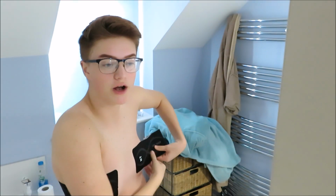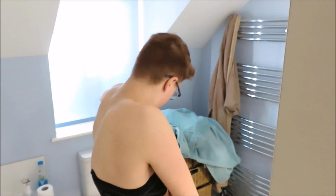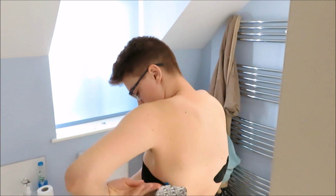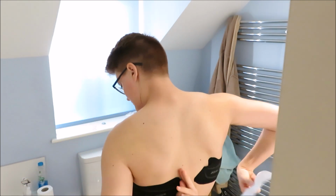Okay, just to show you, what I do is I've stuck it on, because it can be a bit hard to apply sometimes. I've stuck it on now, and I've still got at the back, this is still on. So while I drag it round, I will slowly pull that with it to get rid of the paper behind. So I'm dragging it around, and I do it really tightly, because that's how it works there. I'm dragging it round, and I'll show you from the back, and as I'm pulling the paper with it, I'm sticking it down. So I'll go around that side, I'll pull the paper with it, and I'll stick it down.